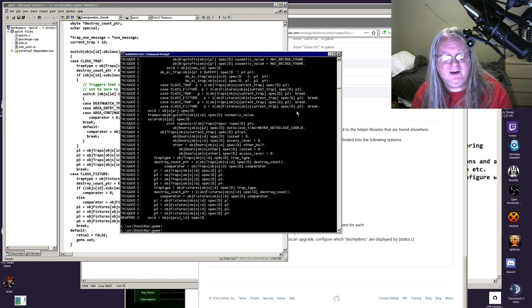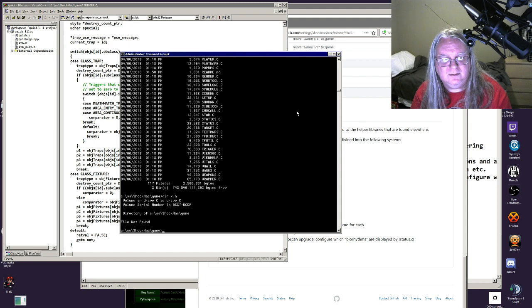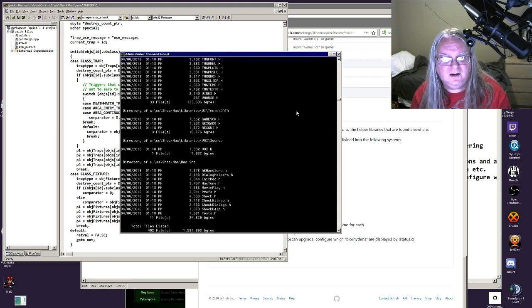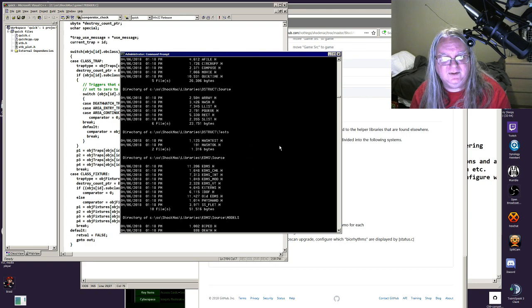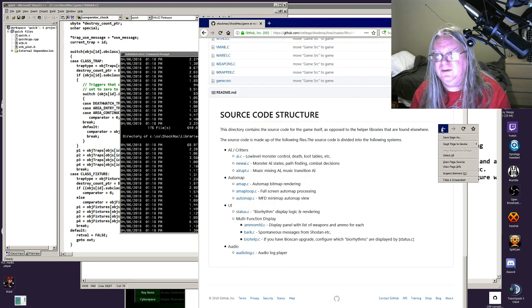So let's see, where are the H files? Why are the H files not in here? They're not in the libraries. They're in the Mac directories that I deleted. I didn't realize they were only in those.